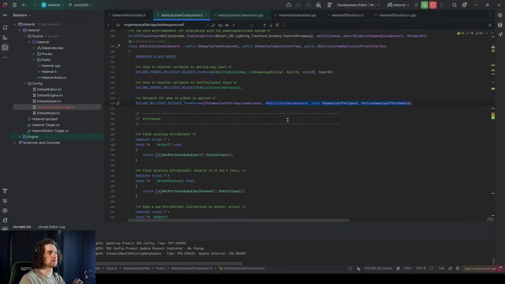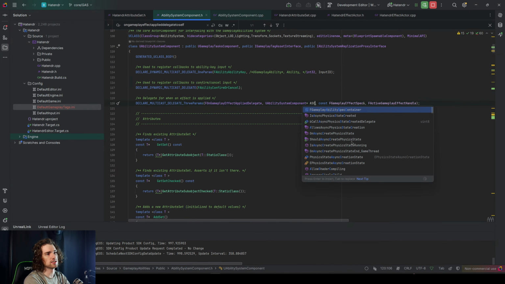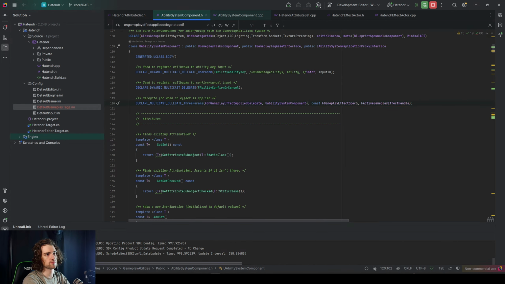So I'm going to copy that. And this is weird because when you have a multicast delegate, apparently you don't need the names, because this is just a raw pointer type. Normally it would be just ASC or something like that, right? I'm actually kind of worried about editing this because this is not of my own creation.